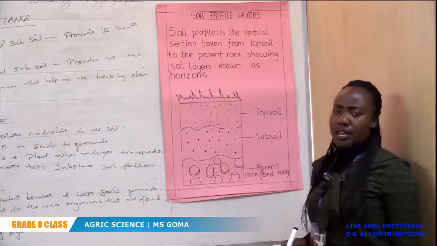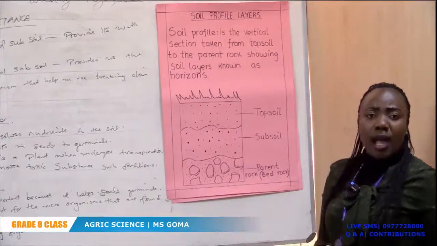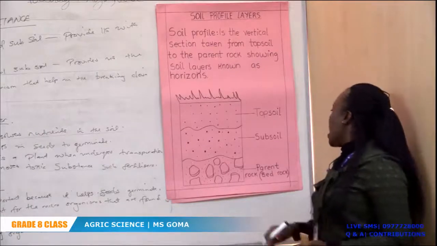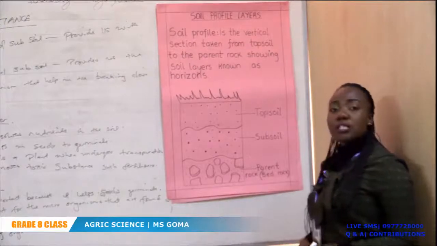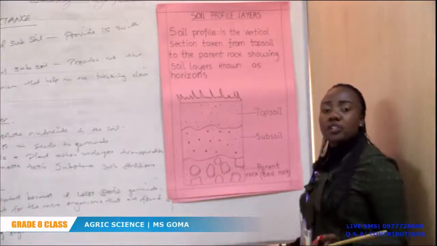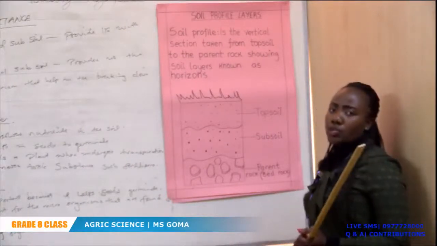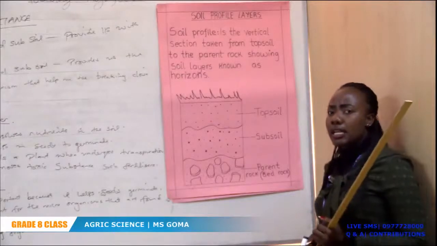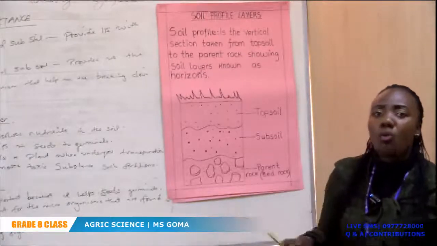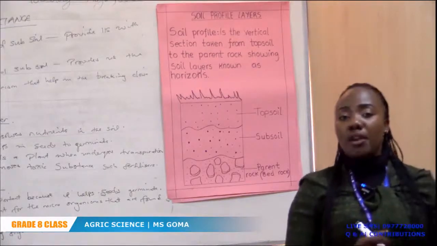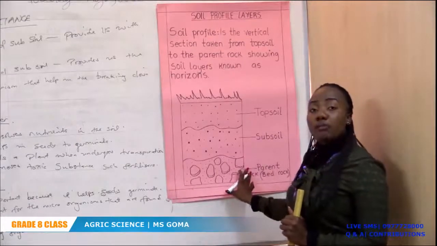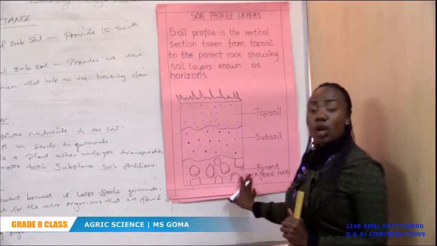The question comes in, how is soil formed? Last time we learned that soil is formed with a certain process, and this process is called weathering. So soil is formed by the process known as weathering. Last time, you defined what weathering is. What is weathering? Because we're saying in the third layer of the soil profile, this is where soil is formed, and it is formed by the process called weathering.